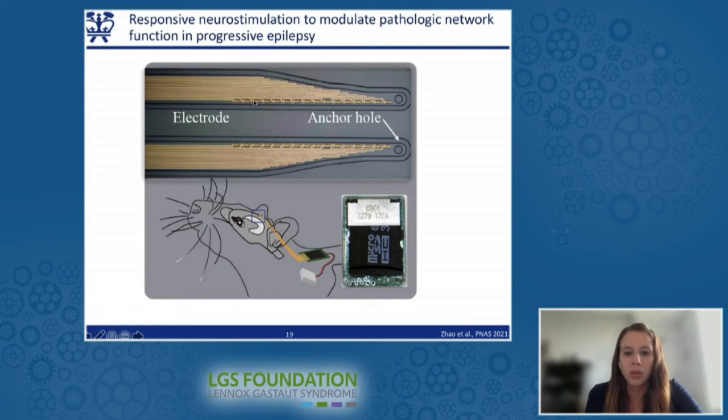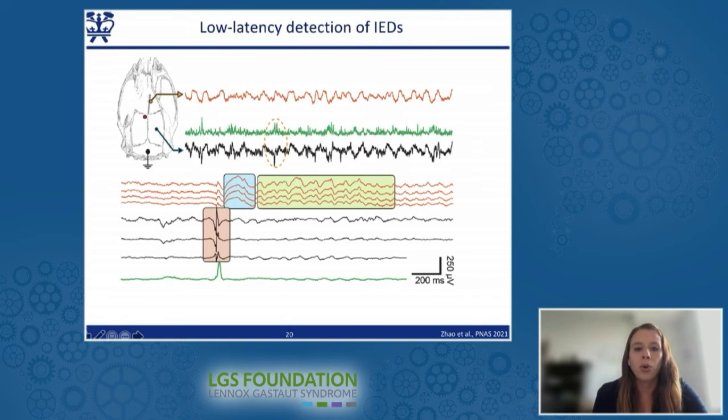These are some of the electrodes that we implant in the rat's brain, and they're connected up to this little microprocessor that allows us to detect events and then deliver electrical stimulation. Here's an example of our recording setup. When there's an IED in the hippocampus, such as in black right here, we have a microprocessor embedded that's going to give us this peak in signal, and when it crosses the threshold, this is a positive detection for an IED in the hippocampus.